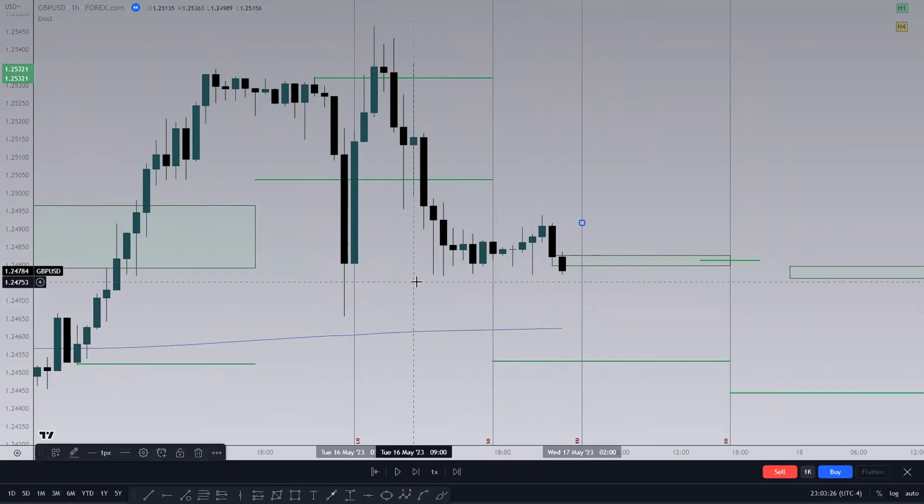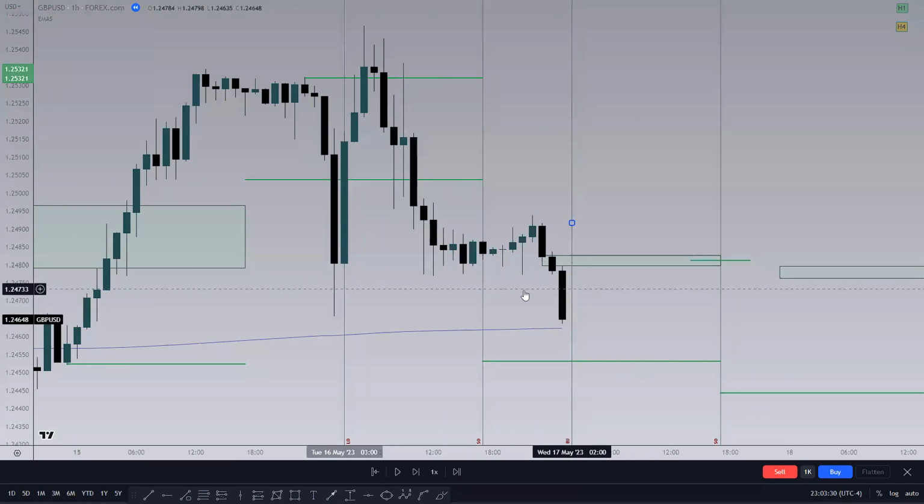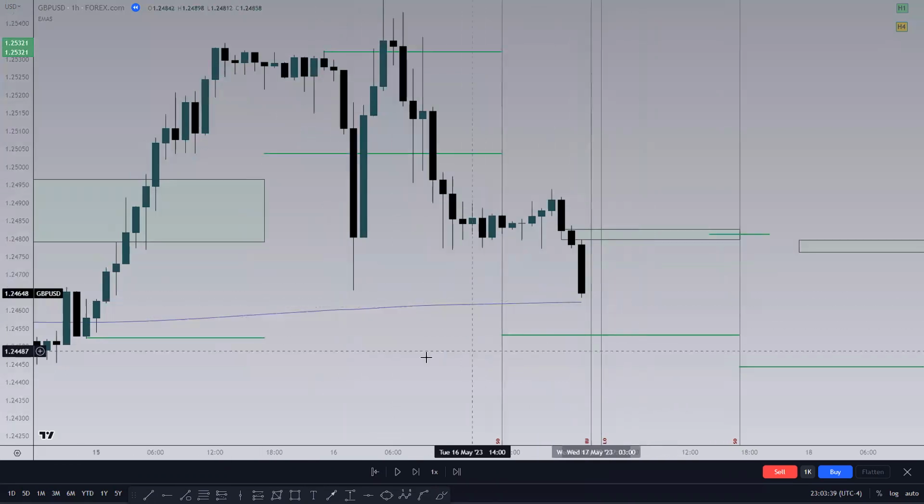All right, so London Open, just downplay this a little bit, boom, just like that. Right, so the next draw on buy side liquidity on the 1-hour time frame is this imbalance right here, and the next draw on sell side liquidity is going to be this low down here. Okay, so next draw on buy side and next draw on sell side.